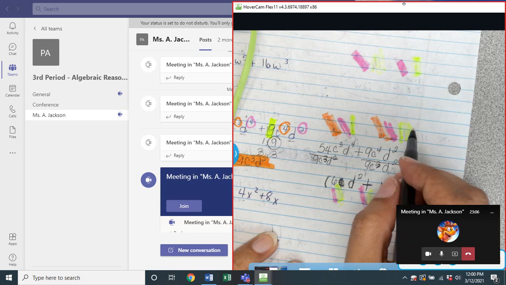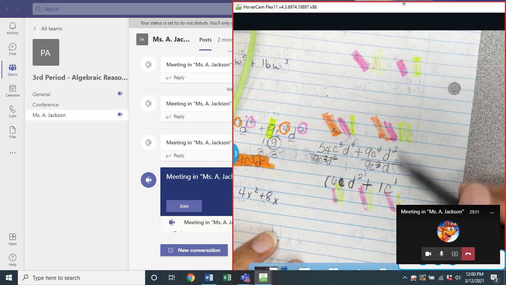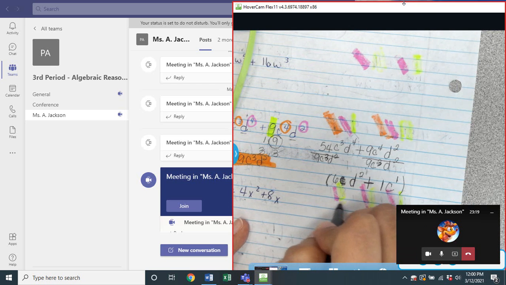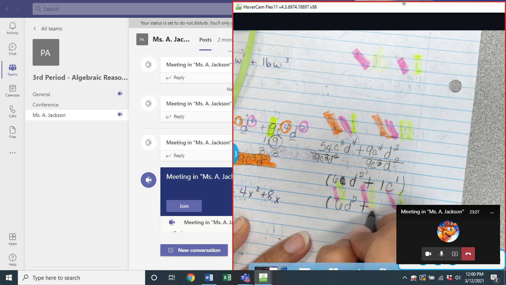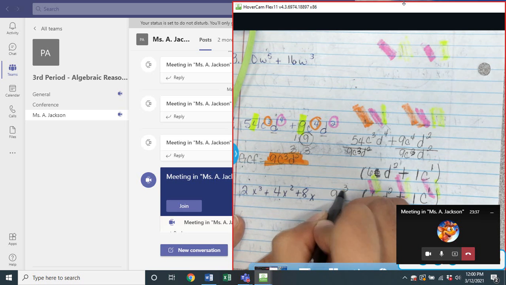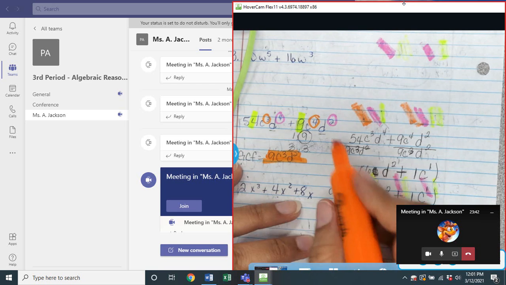One, yes. And now, the next one. 2 minus 2? 0, correct. Okay, so my answer, I'm going to write it here so you can see it. 6d to the power 2 plus 1c to the power 1. So your answer should look like 9c to the power 3 d2. So this is your answer right here.